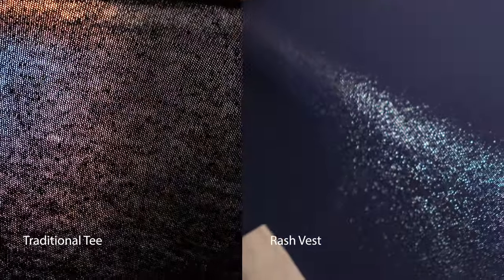Rash vests are better than t-shirts in just about every way. Rash vests are specifically made to protect you in the water, unlike a t-shirt. As you'll notice on some of the labels, they have UPF ratings and can basically replace sunscreen so it doesn't end up in the water. It's down to the weave and the material — rash vest material doesn't grin as much when it's stretched, so light doesn't actually get through as much as a traditional t-shirt. Rash vests also protect you from jellyfish stings and grazes in the water. So invest in a decent rash vest.